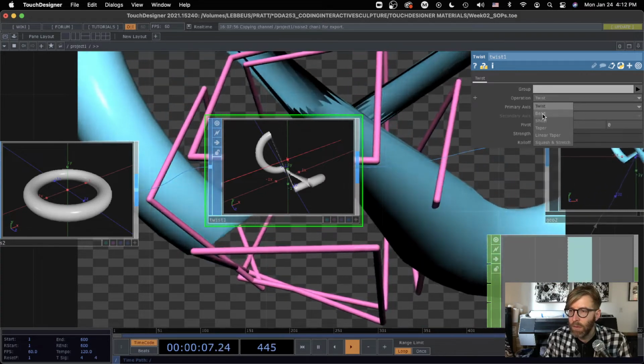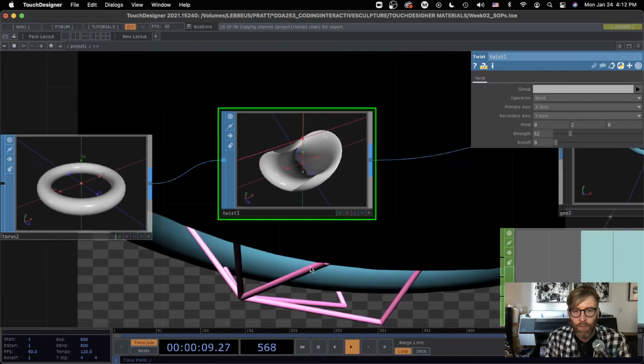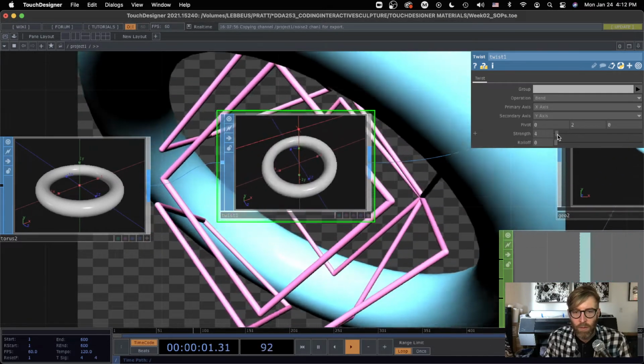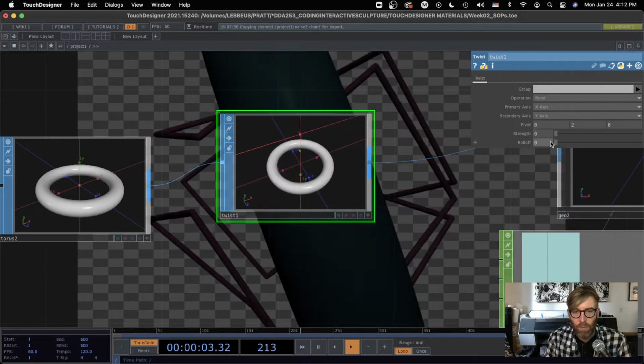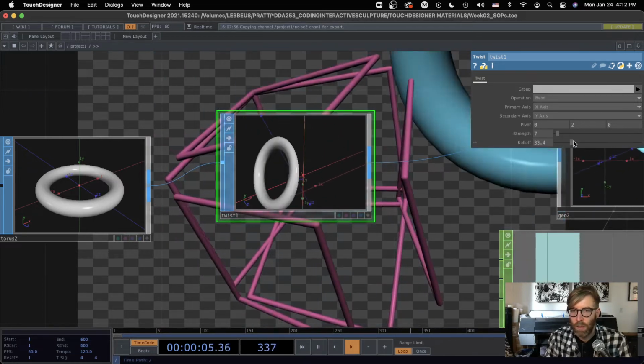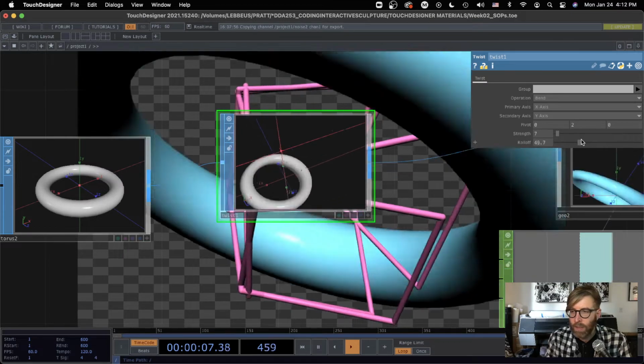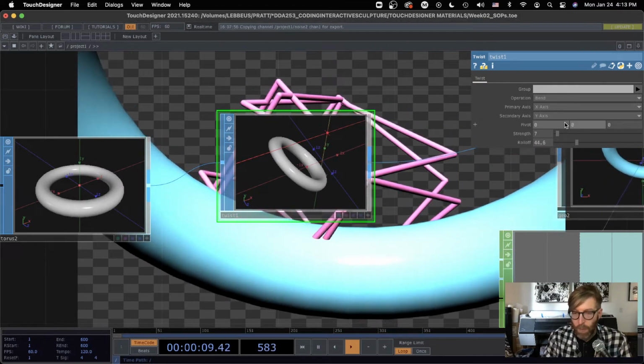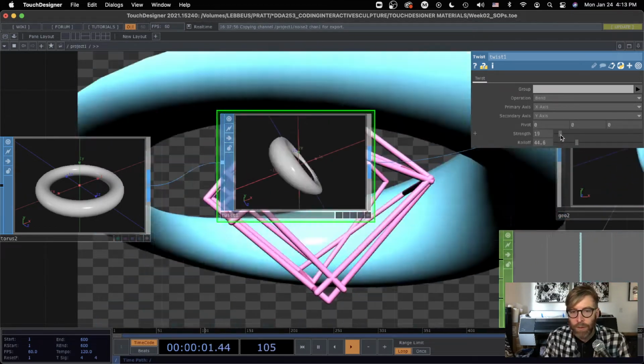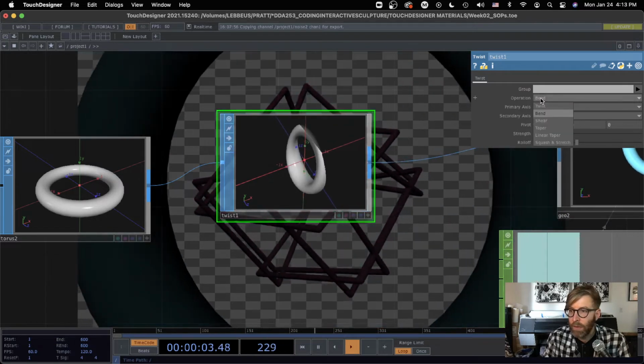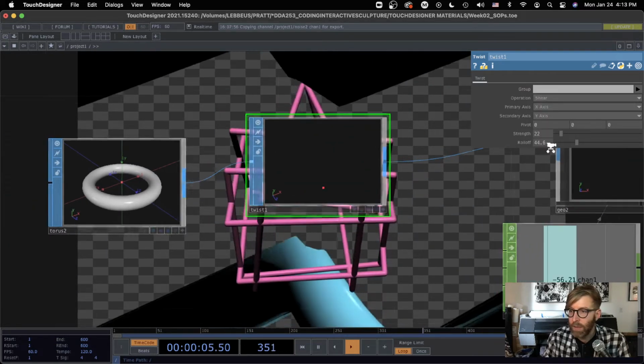Okay, so let's do a bend. Cool. I find with this one, you just play around with the values and you find out some kind of crazy stuff that it does.